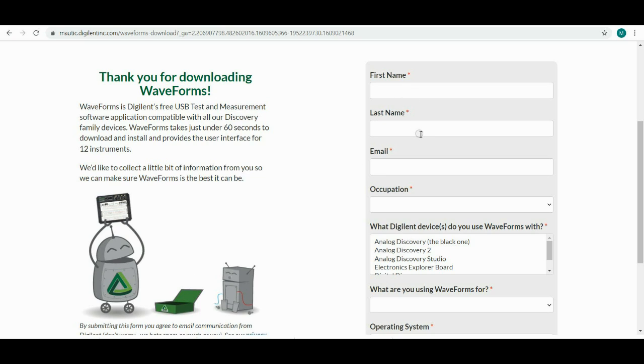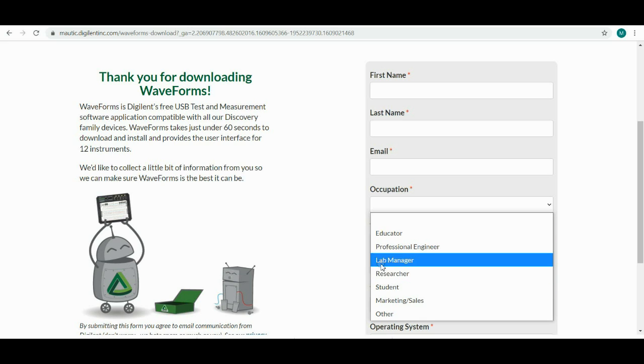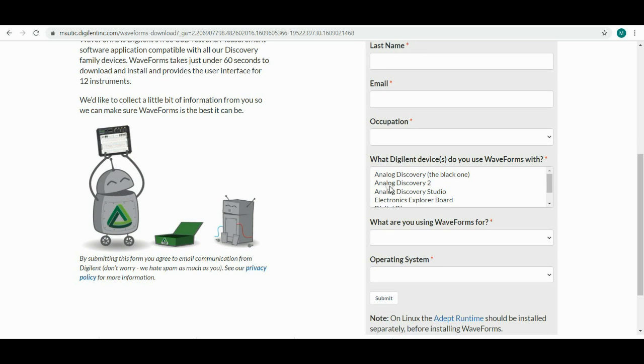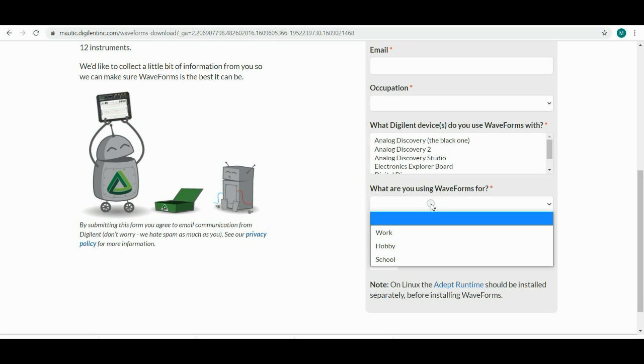In this page, we have to write our first name, last name, email address, and occupation, whether we are a student, educator, or doing another job. After that, we have to select Analog Discovery 2 because we want the WaveForms for Analog Discovery 2.